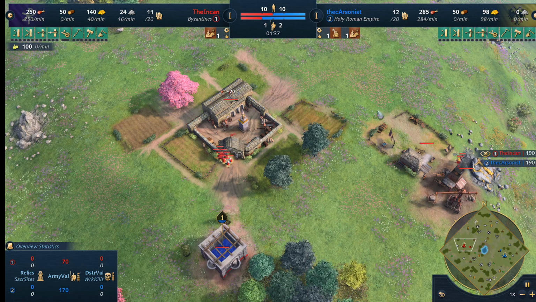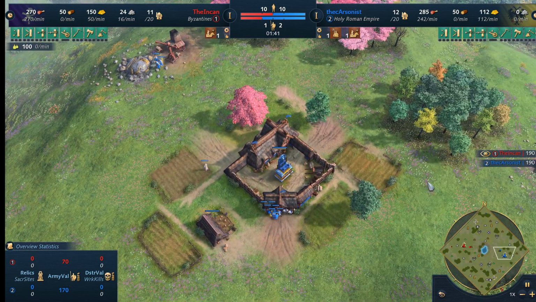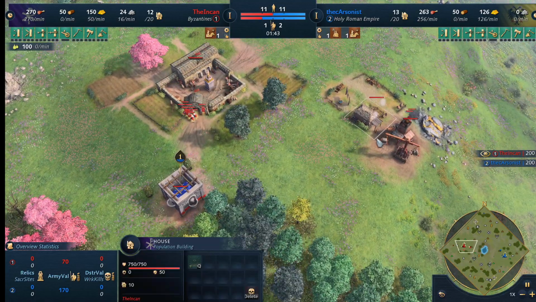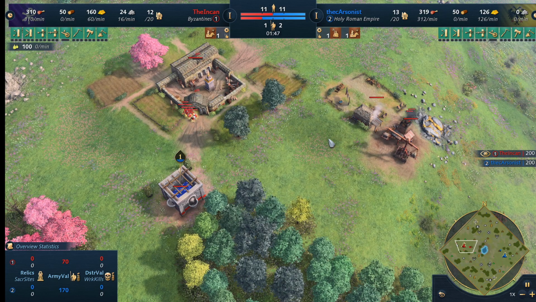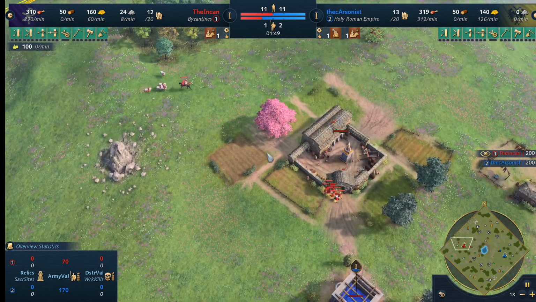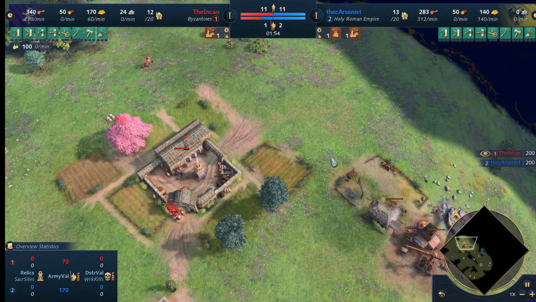So our opponent is playing HRE. I think it's probably my first time playing HRE in this patch, so I was curious to see how I was going to be able to deal, because Fast Castle is kind of like the HRE play. Not always, but typically. And Himeyama is an interesting map because of the water in the opening.